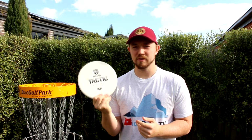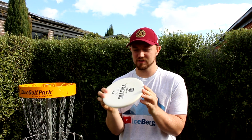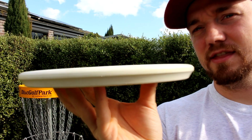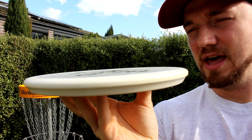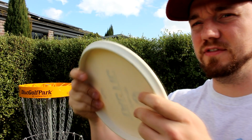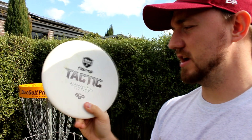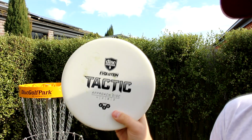I have replaced my Zone with this guy, and I want to talk about the shape of the disc first and foremost because I think that's one of the best features of this disc. If we have a look here, this is like the flattest disc in my bag. It feels super good in the hand for backhand and for forehand. With this shape and in the Exo Hard plastic, you can have 100% confidence that you're always going to have a comfortable grip. You can have a comfortable forehand grip with it because everyone knows flat discs feel better for forehand shots. So if you're looking for an approach putter that you can throw forehand, this is probably going to be the disc for you.